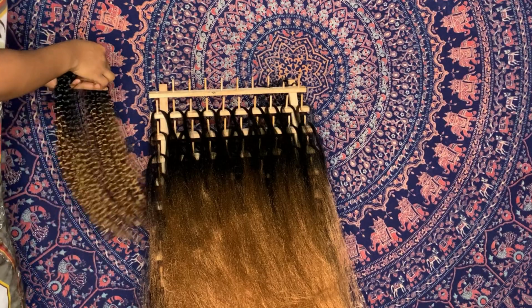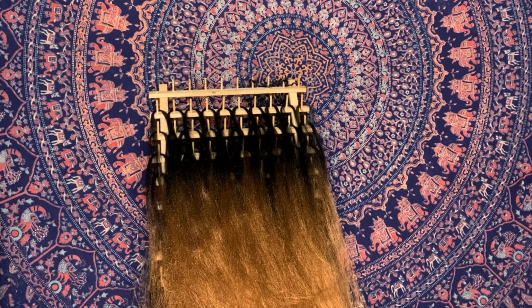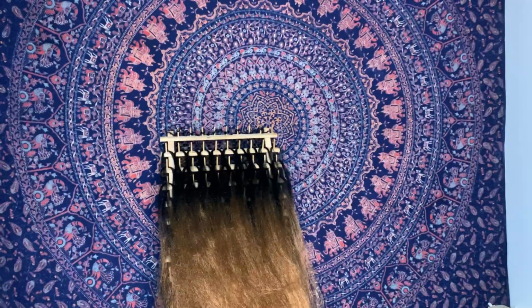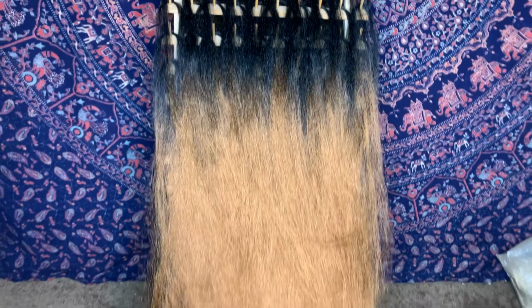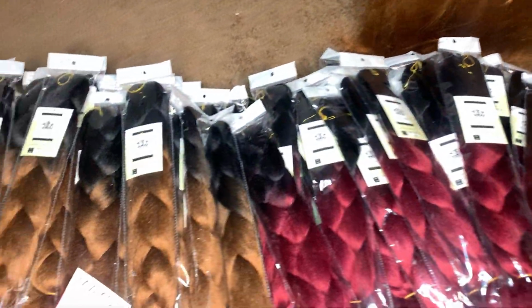Also, if you guys know of any good curly hair for goddess braids, I feel like with goddess braids, the difference is when you have different types of curly hair, or when the curls are really, really different, and it makes it look like wow. I am still searching for that. It's so hard to find some that doesn't tangle as much, but yeah.